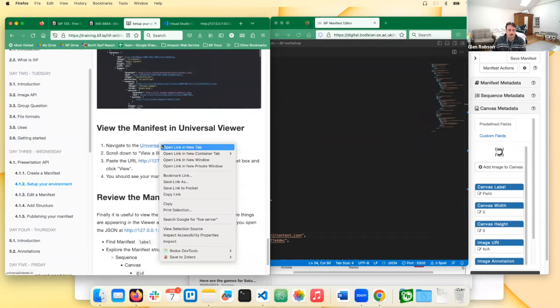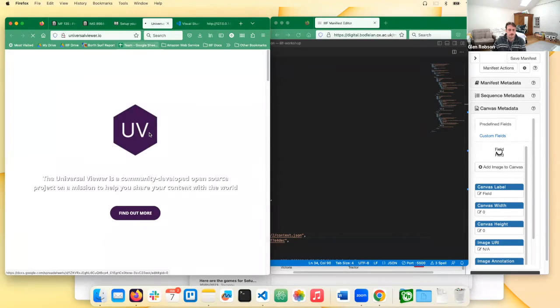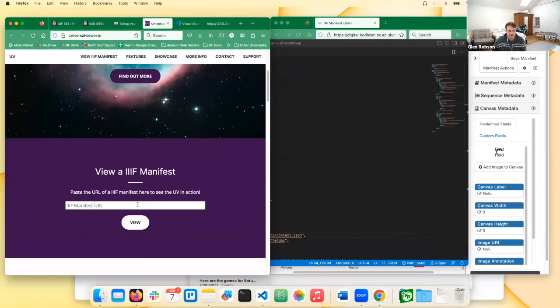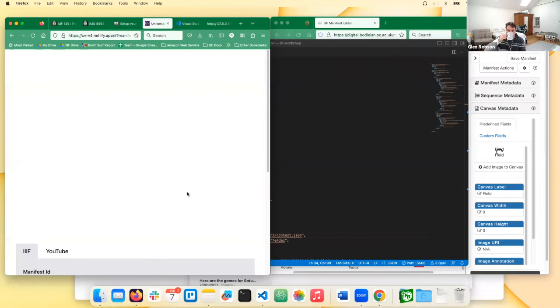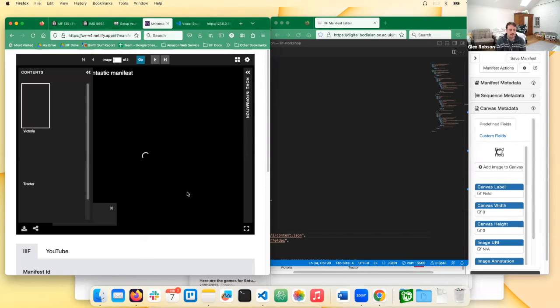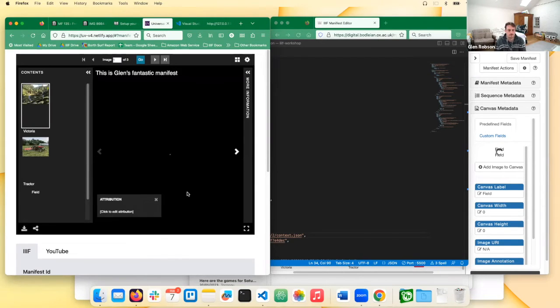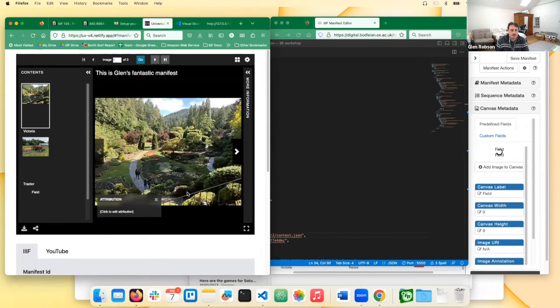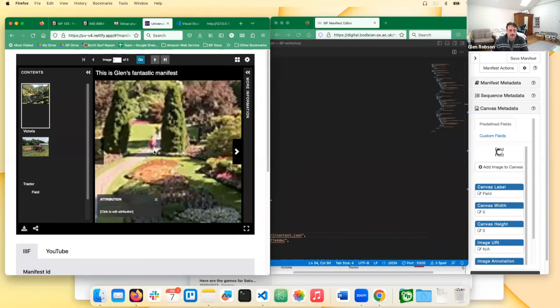So if we open up the Universal Viewer website, we can scroll down and we can paste our manifest into that box and click View. And we should now be able to view the manifest that we just created. So again, it might take a bit of time with the Internet Archive. And you can see we've got the manifest, the label that we changed. We've also got the 3 different images. You'll notice the third image, level 0, also doesn't display well in the Universal Viewer. But the image is there and they're zoomable.